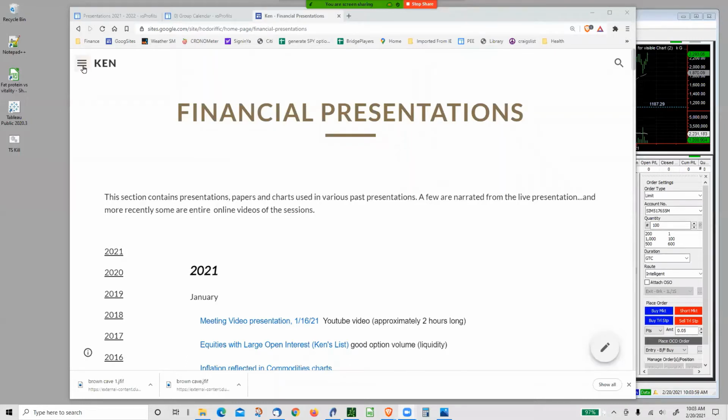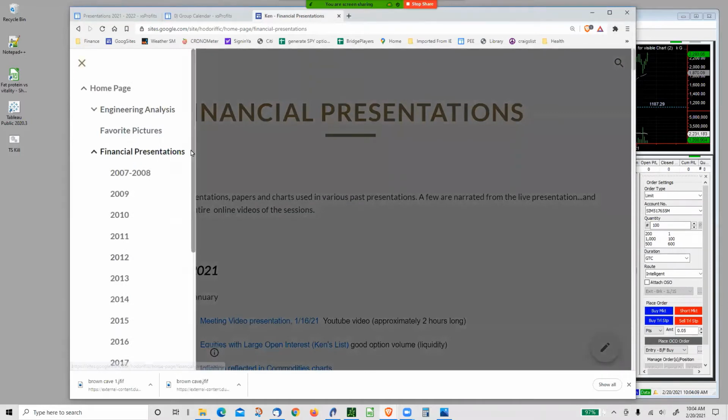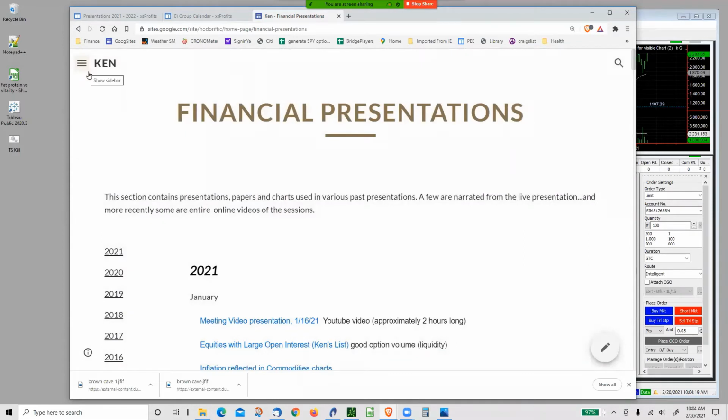Do you see this hamburger in the upper left corner of the screen? If you click on that, you can get access to the rest of the website. Some browsers and computers don't have that hamburger, and others do. It's designed to go to a computer screen, a PC screen, to a Macintosh, to an iPad, to an iPhone. So each interface will look different. You can actually try this on an iPhone, and it should present a little bit different format, but it'd be more compatible with the iPhone.